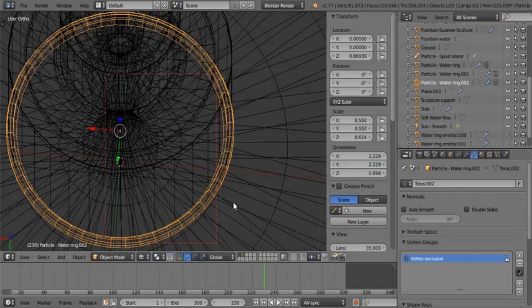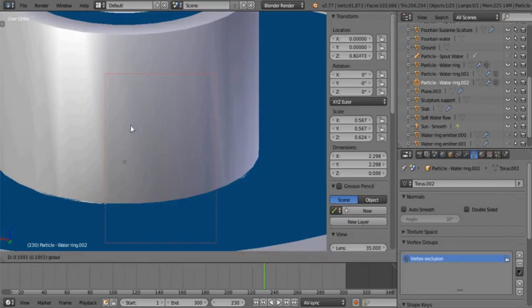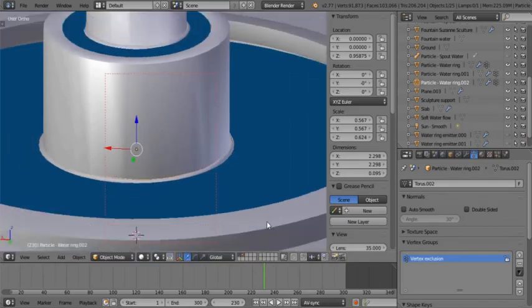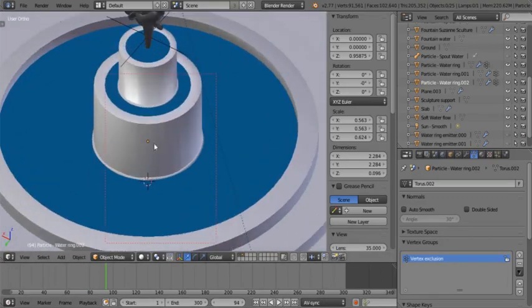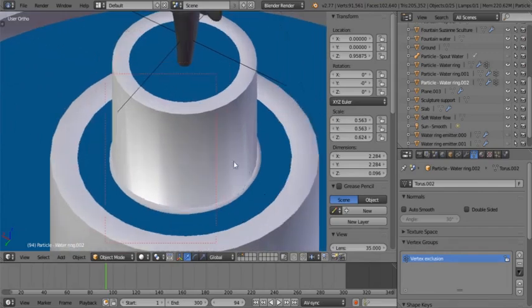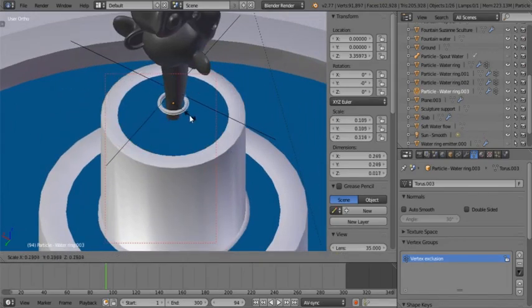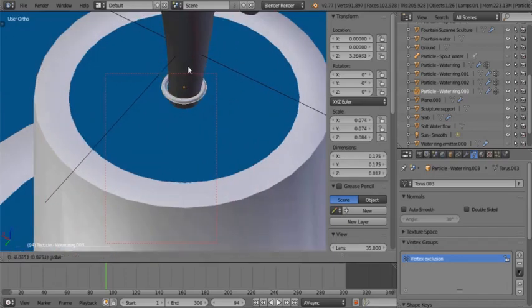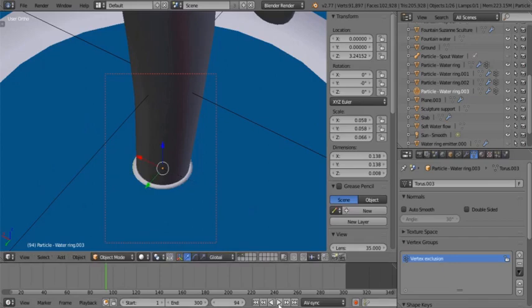Something like that, and then expanding it so that it fits. Okay, that's really nice. We also need to add this ring thing over here where the monkey little statue thing is, so that it also has interaction with the water. It's not just sitting there, it has to respond.